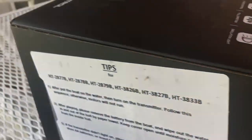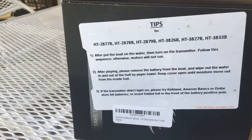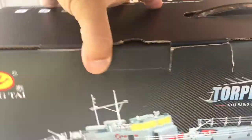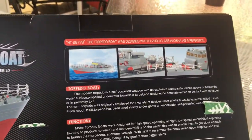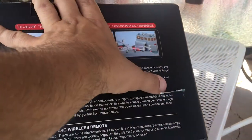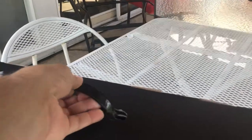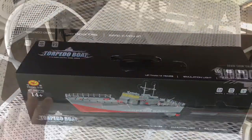On the side of the box — I don't know if all the boxes have this — but it looks like there are some tips on how to operate it. On the back there are just more pictures describing it. You can tell it was a Christmas gift — I still have some Christmas wrapping paper. I haven't actually opened this up other than looked in the top since Christmas, so I'm opening this up really for the first time today.